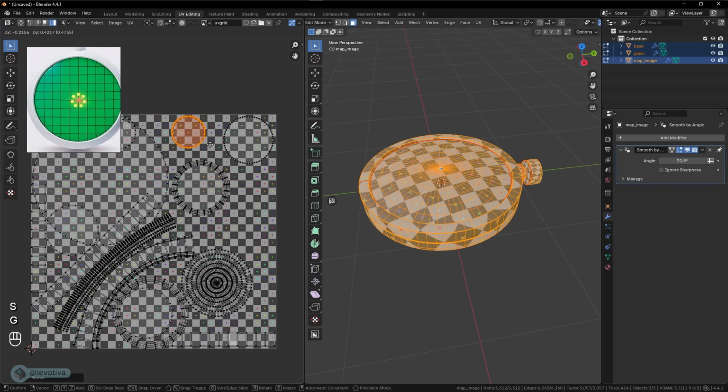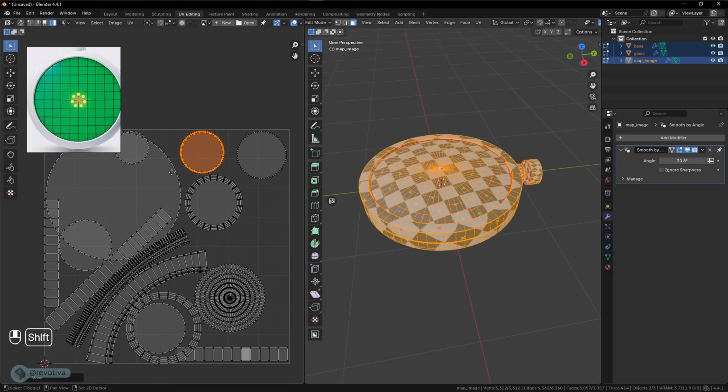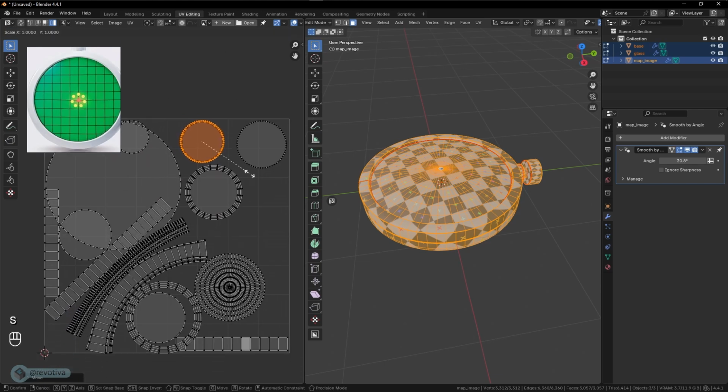I will move this to here. Maybe you can delete the UV map in this panel to see better.